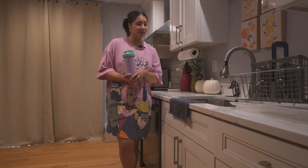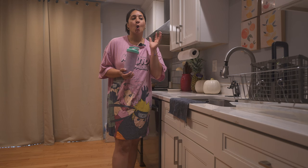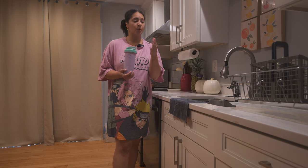So every morning I plan my day and what I'm gonna eat, so that I could work on my macros and see where I need it the most, and where can I kind of be like, okay, I'm gonna skip the carb for this meal, but I'm gonna go ahead and add it on the other.